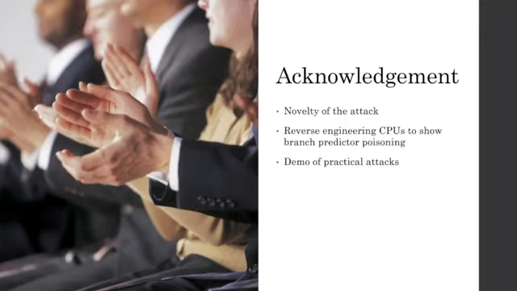Some acknowledgements. Firstly, the novelty of the attack. Unlike traditional side channel attacks that rely on software bugs or memory safety vulnerabilities, Spectre exploits a hardware design flaw in branch prediction and speculative execution, which is a feature that is normal and intended in CPUs. The paper challenges the assumption that safety checks in software are always enforced by the CPU before execution, and generalizes the attack across multiple architectures, showing that Intel, AMD, and ARM processors are all vulnerable.